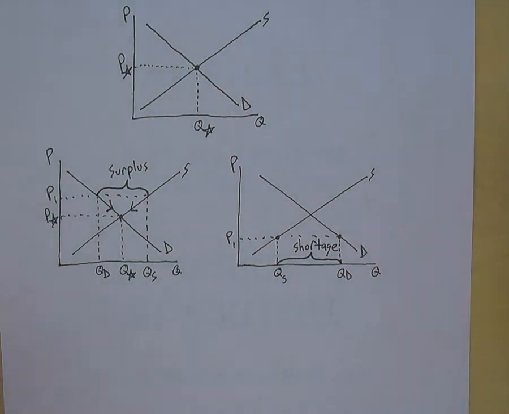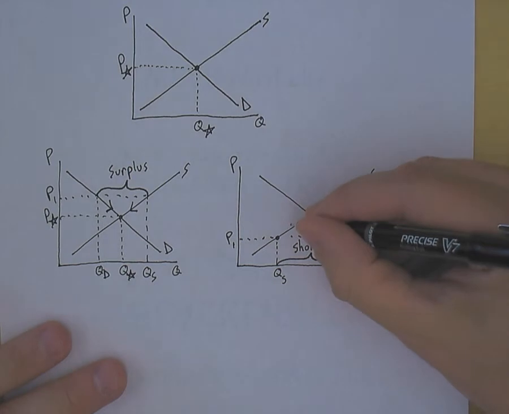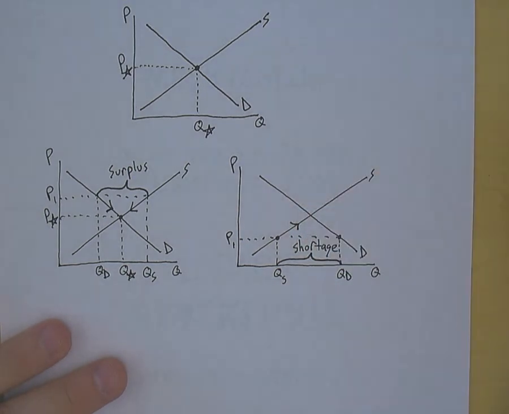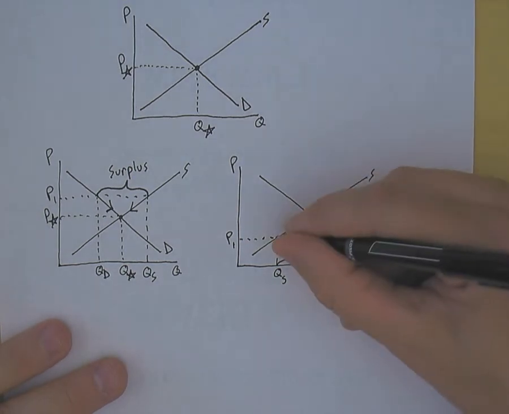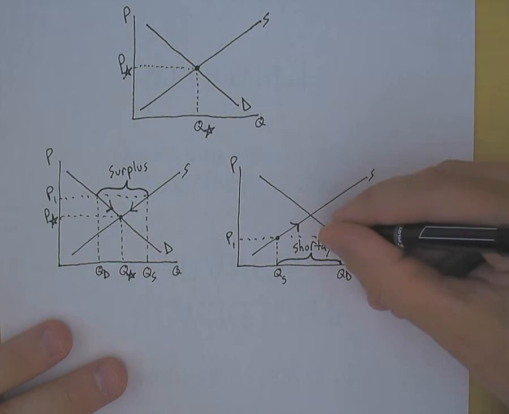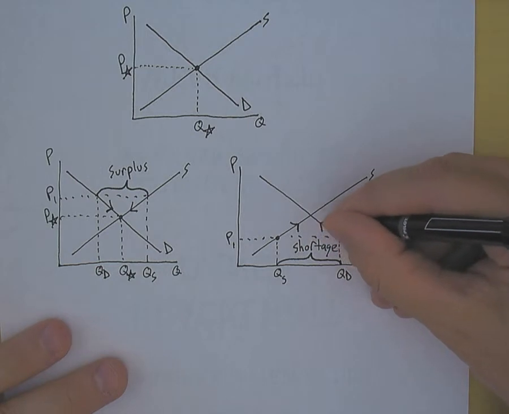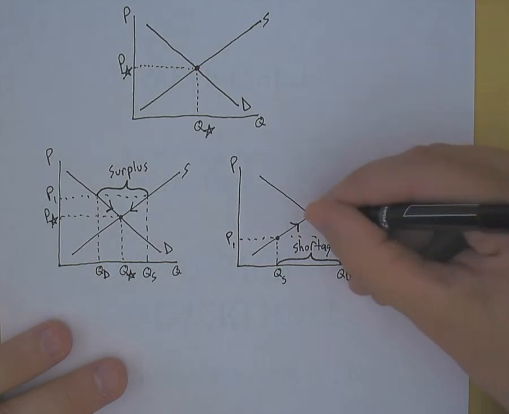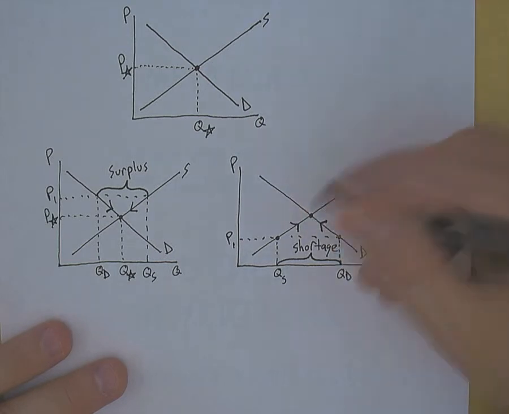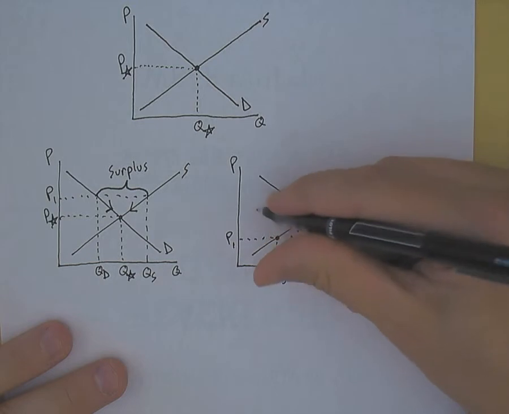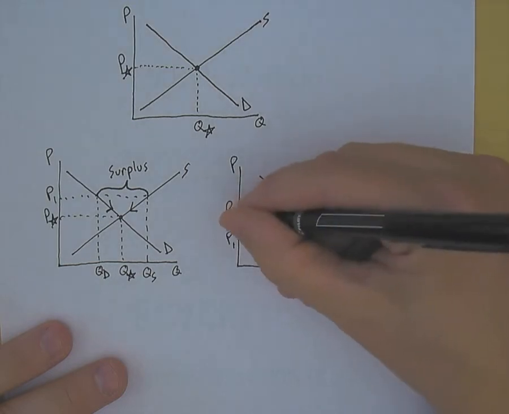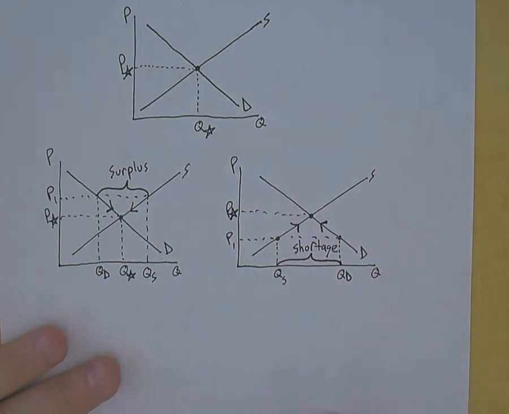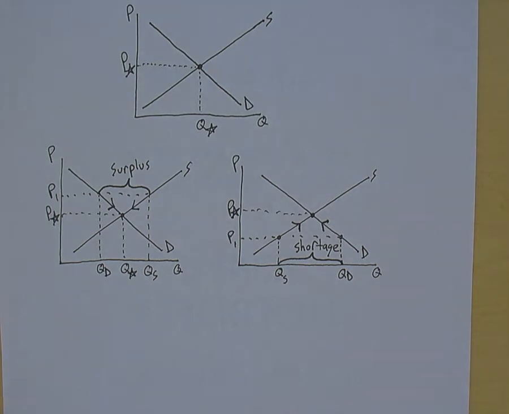And if you're a business and you notice that you're always selling your good, what are you going to do? You as a business want to maximize profits, you will start raising your price. And as you raise your price, you're going to start moving along the supply curve. And as the price goes up, people are going to start demanding less of the quantity. You'll just move along the demand curve until you eventually get back to market equilibrium. And you've again gotten to that point where you've established your market price.